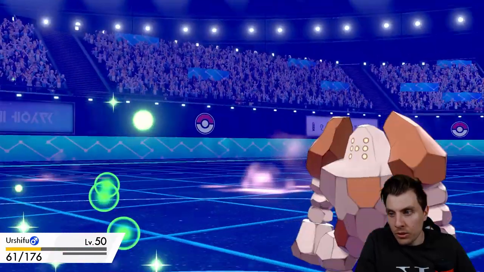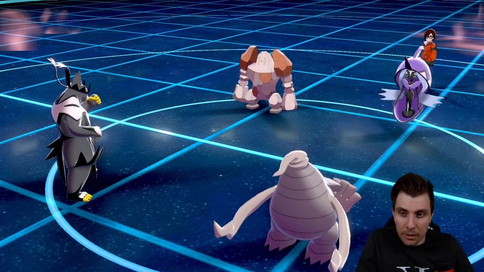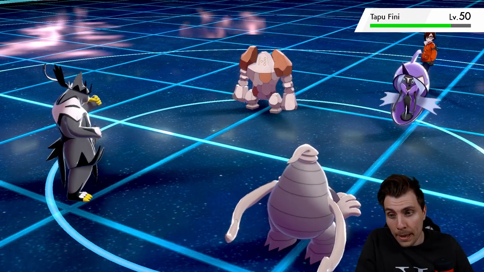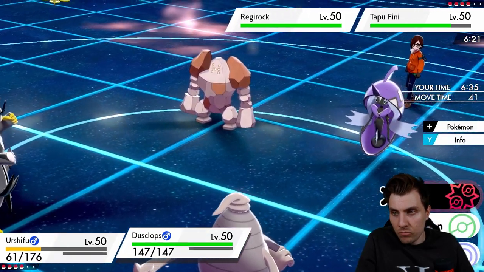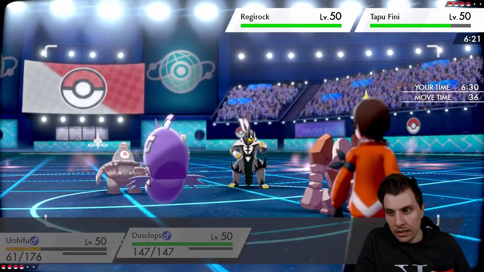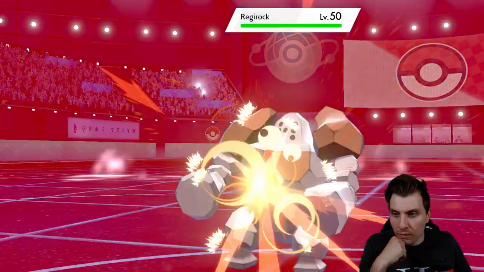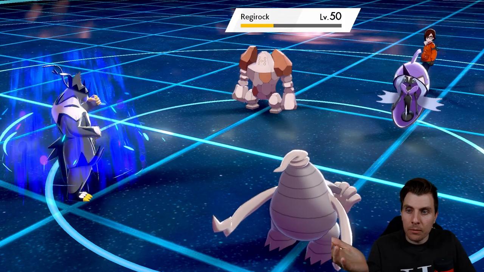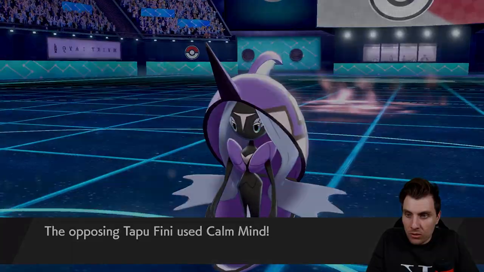I think we're going to use Urshifu as kind of cannon fodder this next turn as we set up a Trick Room. The big worry here, of course, would be the Tapu Fini having something like Taunt. It might use the room to Calm Mind as well, but I think we use this room to go for a Close Combat into Regirock and have Urshifu go down. Urshifu is one of those Pokemon that you can't really ignore, so it's not like my opponent's going to leave it alone this turn while the Trick Room gets set up. They need to deal with it now because it's just such a threat in the late game and pretty much any point of the game when it's on the field.